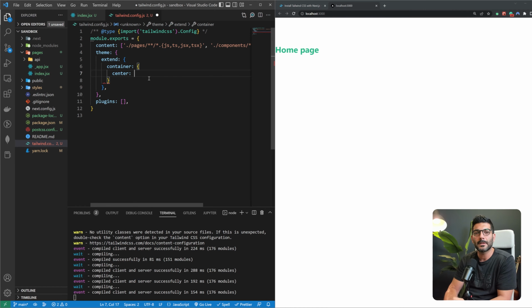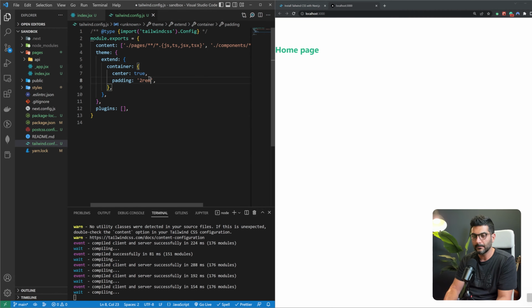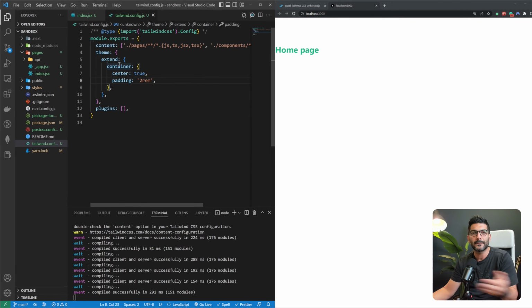With Tailwind, you can extend it to your own likings. So one of the options is this container. You're not limited to this. You can extend any of the utility classes, let's say for font sizes, for paddings, whatever comes with Tailwind, but you can just extend it to maybe more padding options, more font sizes or font options, more box shadows, anything that you think of, you could just extend it.